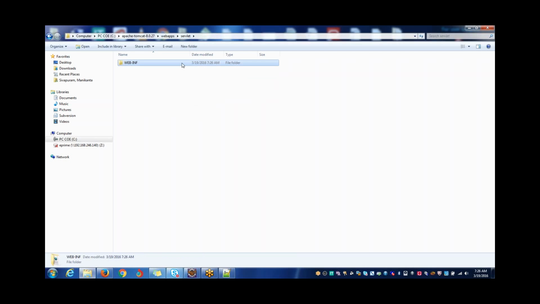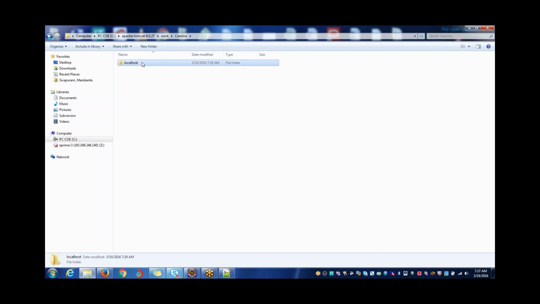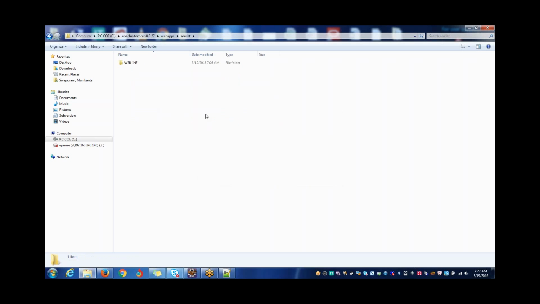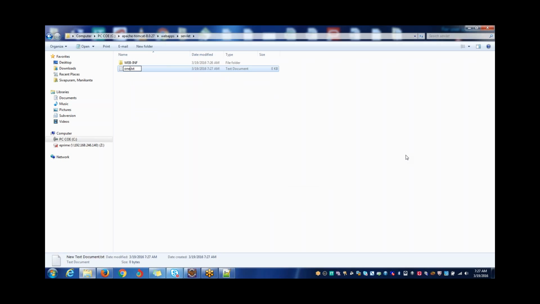Okay, now how am I going to declare a JSP file? Let me do some cleaning here also. Yes, I have removed it completely. Now let me go inside my project called servlet. Here I'm going to create my first JSP. Just right click, new, notepad. I'm typing one with the extension JSP. That's it, so my JSP is created now.